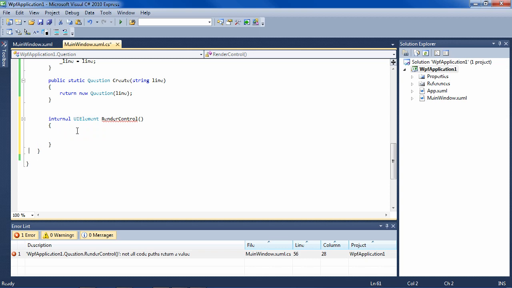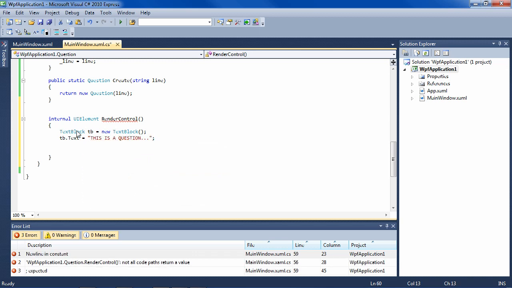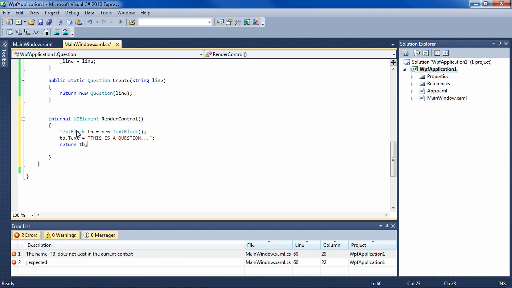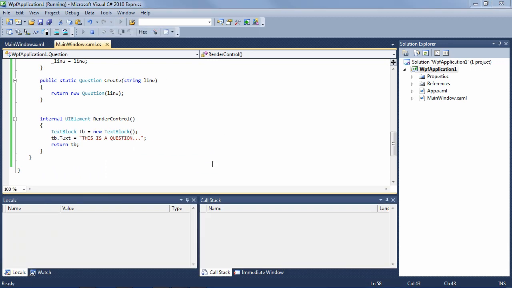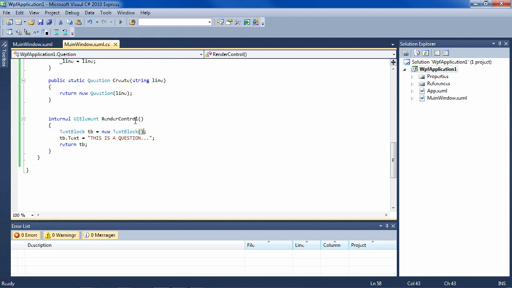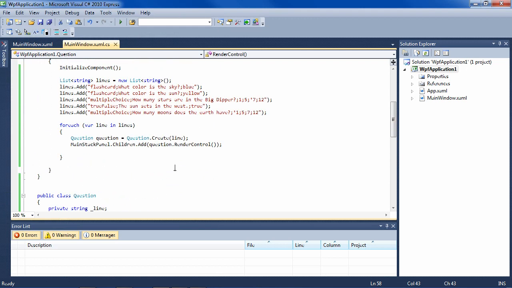And all we're going to do here is create a text block, fill it with a text. For instance, this is a question. And then return the, not text box, but text block. Like that. So if we run this, we indeed have 5 questions being instantiated, and they're all being displayed with RenderControl. So that's the beginning.